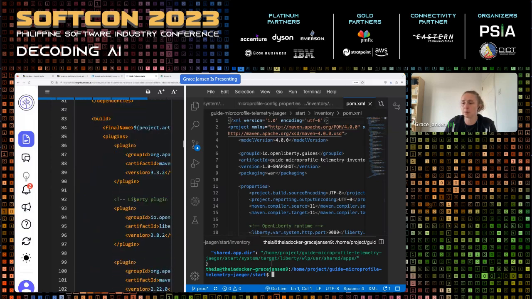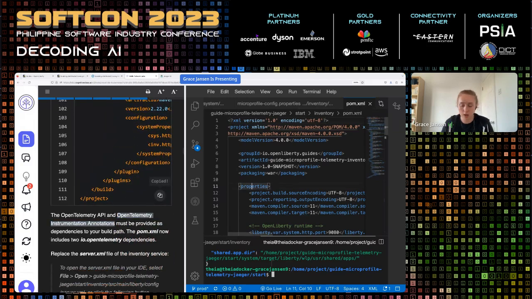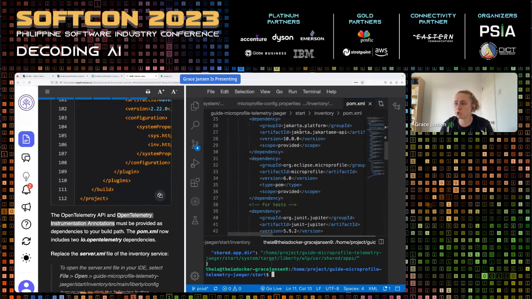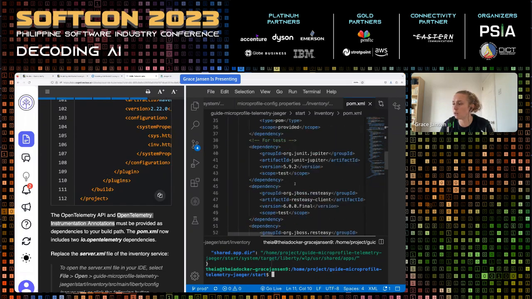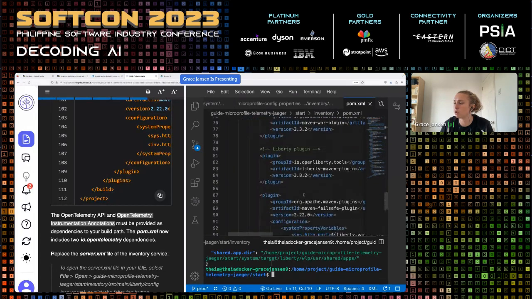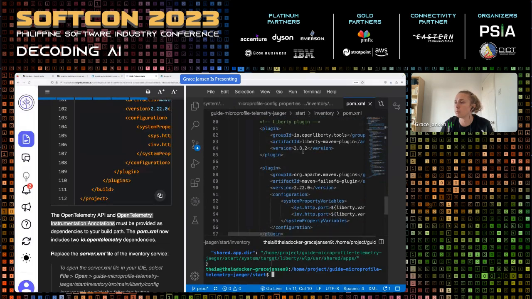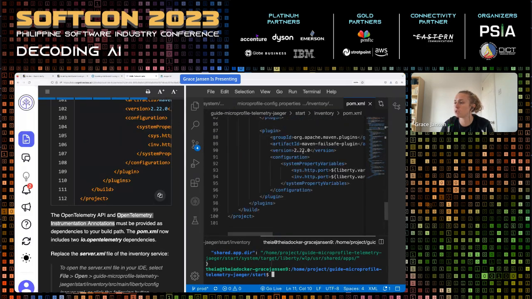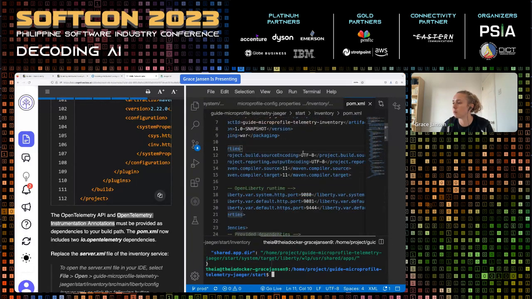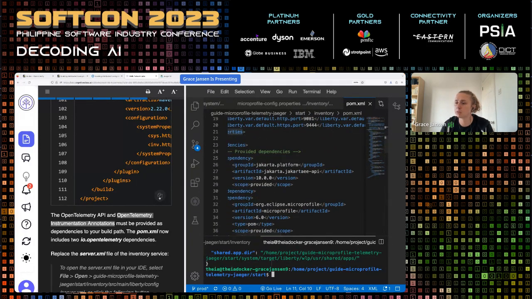And again, you can just copy and paste, or you can find the ones that are new and manually do it yourself. So in this case, if we scroll down, we can see we're using Jakarta EE, we're using MicroProfile, we've got some testing frameworks here. And then if we scroll down further, we're also making use of the OpenTelemetry tools. And so we're adding in, did I go past it already? I might have gone past it. Let's just double check I've got the right one in there.